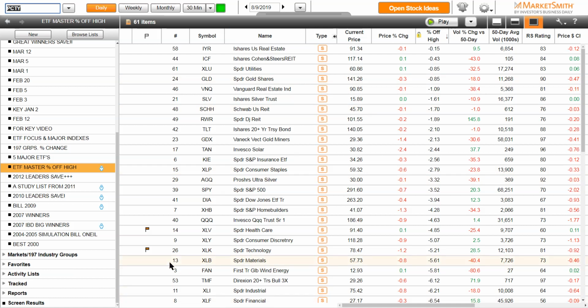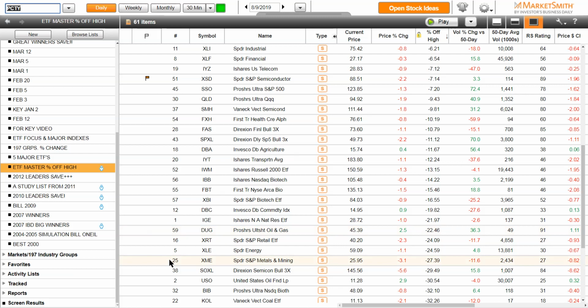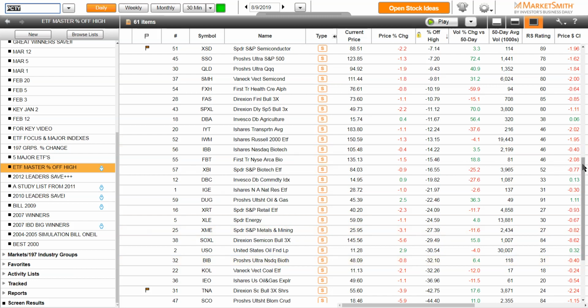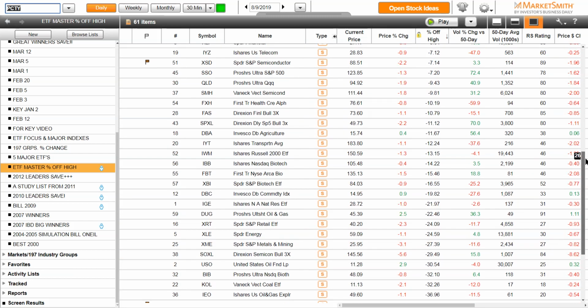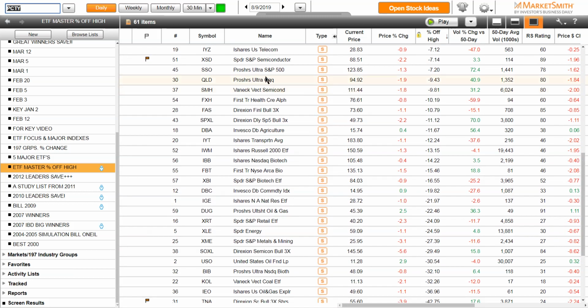Pause it if you need to, and then I'll scroll down further. There we go. There's XLF, so we'll cover that one up. Take a picture of that if you'd like. By the way, do I look at these all the time? Not really. No. There's the major ETFs that I'll look at, but man, you can get stuck in so much minutia here. This is an IEO.